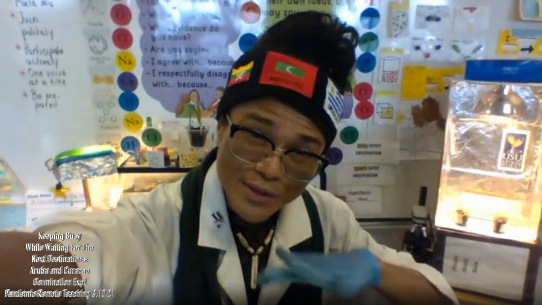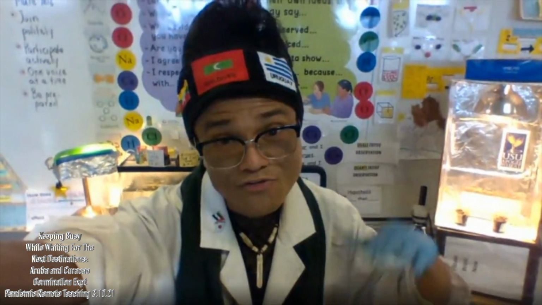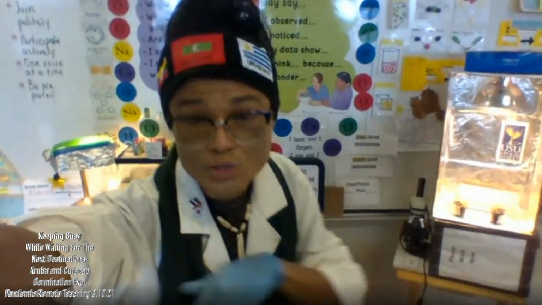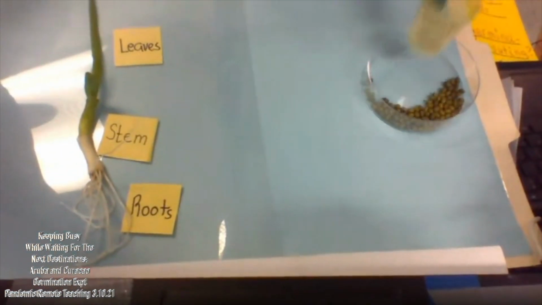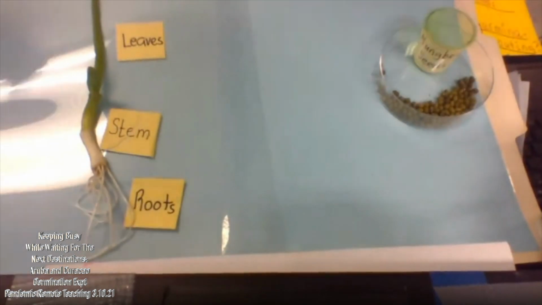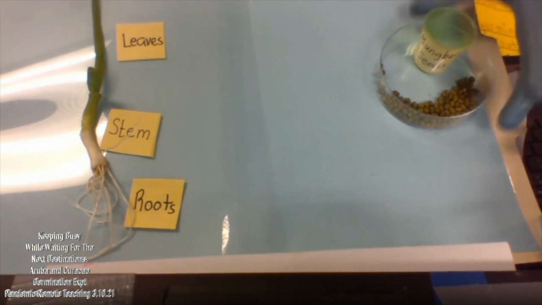And then in this part of the lesson, we're going to make a story, from a small young seed to a big plant, or at least a grown up plant like this. All right, so I'm going to refocus the camera with a bunch of mung bean seeds in the plate. Okay, listen very carefully. Let me get the other things that I need. Okay. Now, a seed, a mung bean.